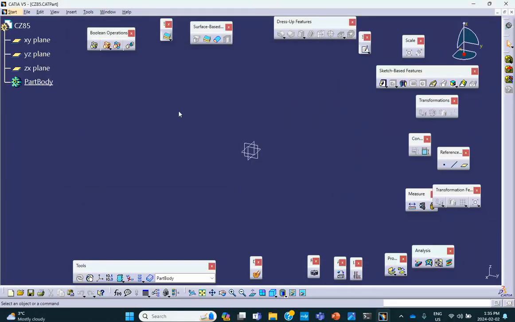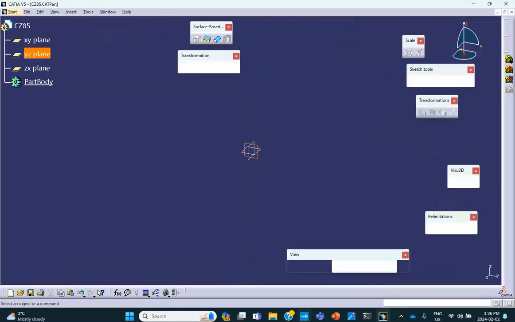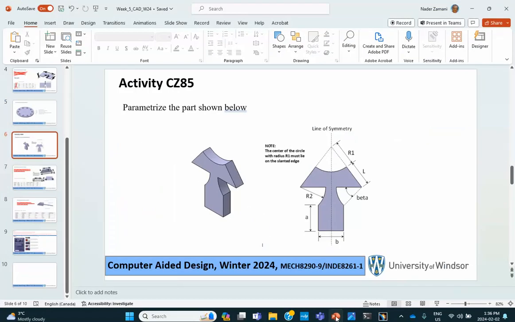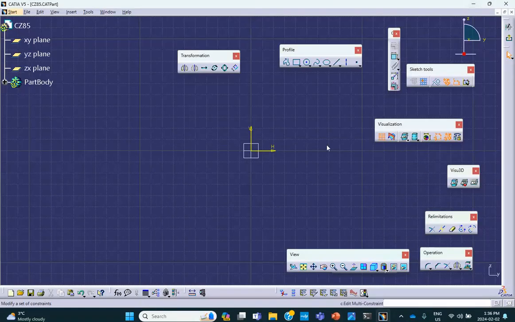Okay, so let's make it. On that vertical plane, I will sketch, considering symmetry very carefully later on, something that looks like this. Okay, notice that it says the center of this arc here is on the axis of symmetry. Okay, so let's do the following.